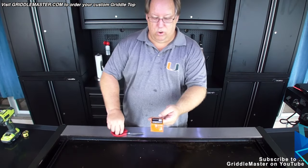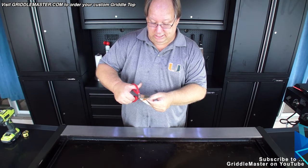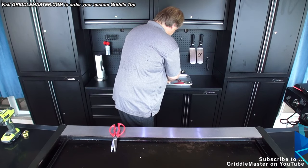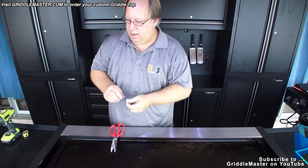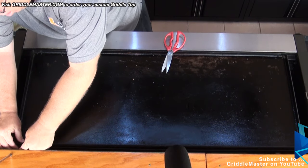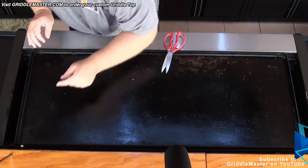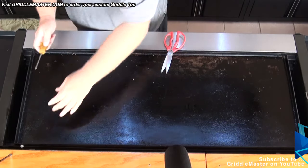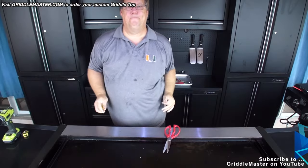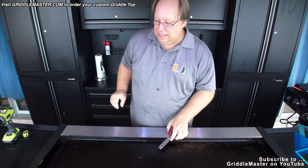Then all we have to do is get our number 10-24 machine screw nuts. I'm gonna cut that nice. And then hold it in place. Twist it on. Get our Phillips. That's it. We're going to do the same to the middle, the other end. That will be done. And let me go over this.